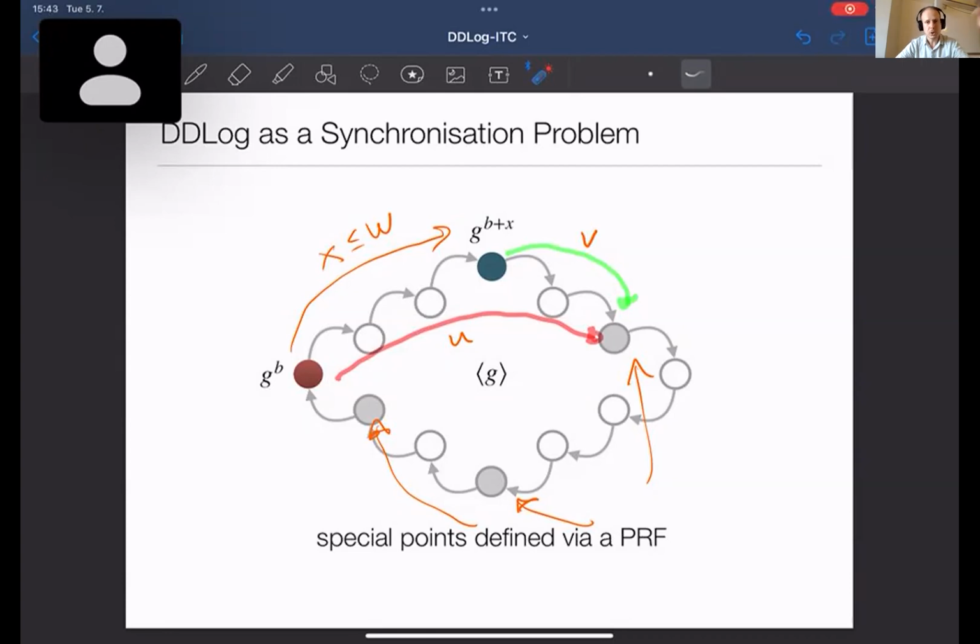Right, and you can see that this definitely depends on the distribution of the points in this group and the number of steps that they take. You would want to avoid some kind of overshooting. It shouldn't be that, with big probability, the distinguished point would lie somewhere in between. So we need to analyze this carefully.